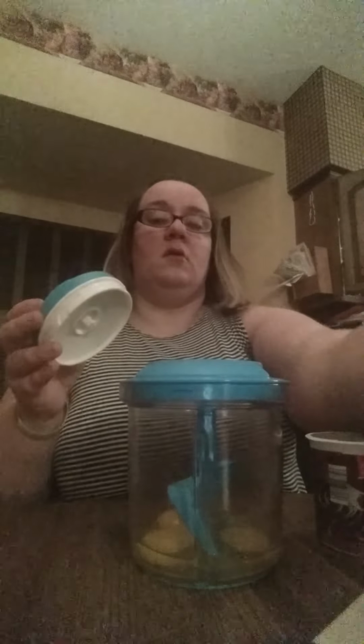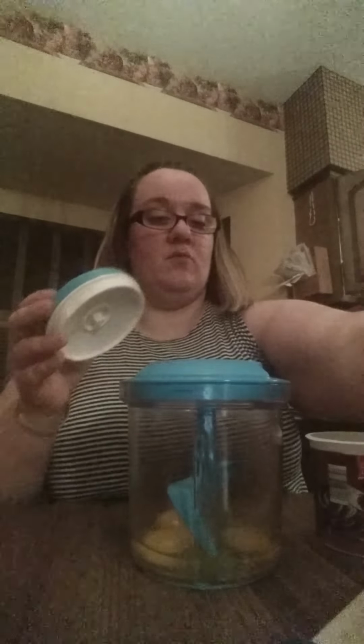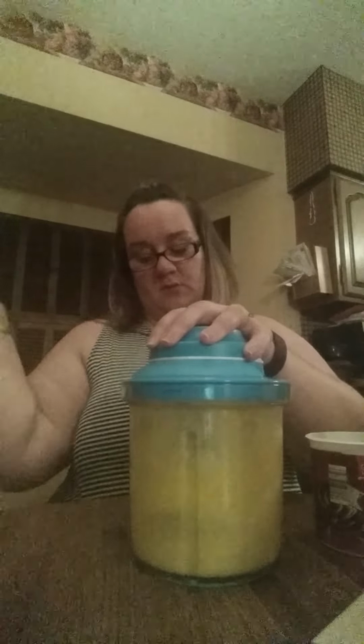I'm going to add just my eggs for now. And how you do this is you just fix the cake to the directions on the back of the package. I just have a normal chocolate cake mix. And I'm just gonna whip my eggs up until they're super yellow inside. It almost looks like orange juice, but not chunky.